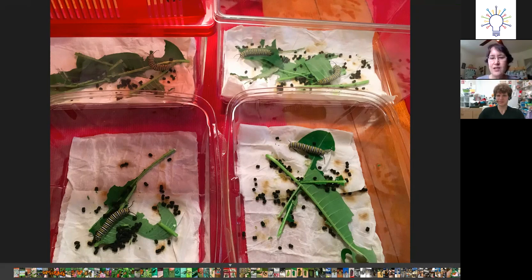So this method is not really very desirable, because you don't want the caterpillars to be too close to their excrement. It's got bacteria and things. These caterpillars all did fine, but it was a lot of work to change. If you are going to do it this way, I have a paper towel on the bottom, and I would carefully remove the leaf that the caterpillar was on and set it down, then change the paper towel, clean out the container, and put it back.